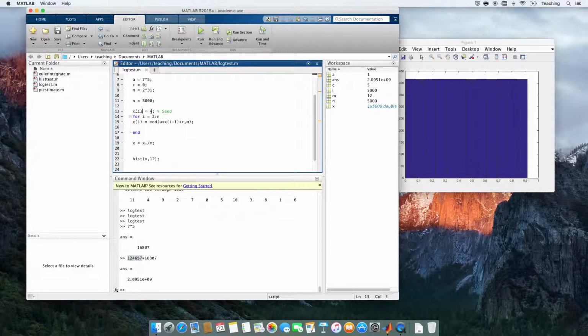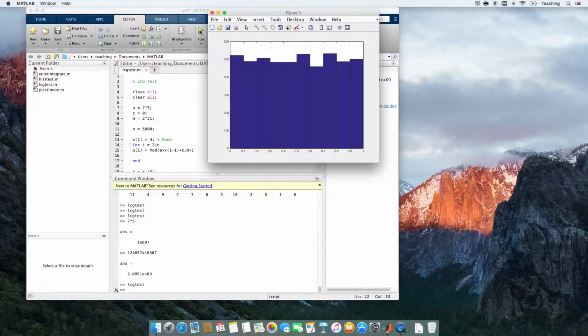So I'm going to leave the same seed value here, a very small number. I'm going to generate 5,000 numbers as before, and let's see what it looks like. So I'm going to do a histogram with 10 bins. In this case, because I'm generating numbers from 0 to 1, I'm just grouping them into 10 bins to see what they look like. And I do the same loop as before, except now, of course, m is much larger. So let's run that. And there we are.